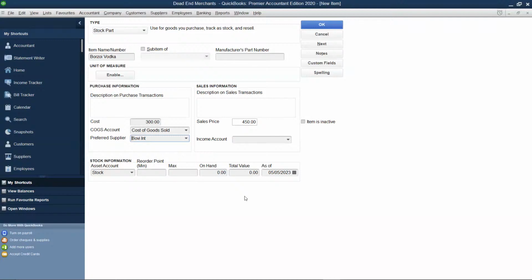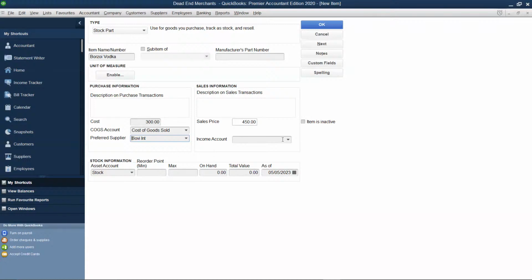We have the income account. Now we have so many income accounts that you can have. This applies when you are preparing your income statement, in other words called the trading profit and loss account. So where would you categorize the benefits that will be accrued from this particular item?